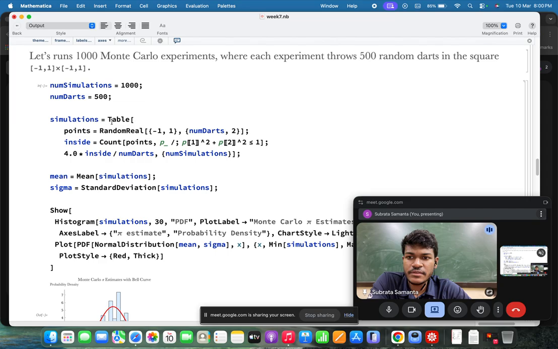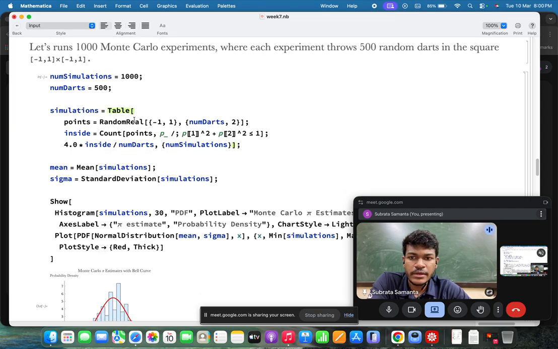So the simulations are basically a table. I create a table where I generate the points from -1 to 1, with the number of darts, so 500 darts, generated two at a time, basically x and y. So these are my points, and I calculate how many points are inside.